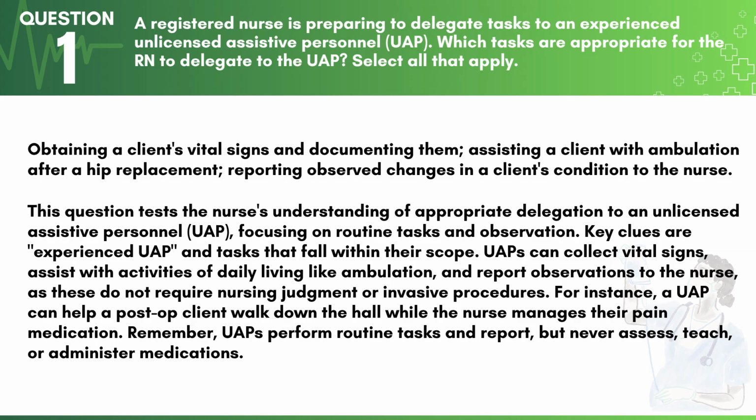UAPs can collect vital signs, assist with activities of daily living like ambulation, and report observations to the nurse, as these do not require nursing judgment or invasive procedures. For instance, a UAP can help a post-op client walk down the hall while the nurse manages their pain medication. Remember, UAPs perform routine tasks and report, but never assess, teach, or administer medications.